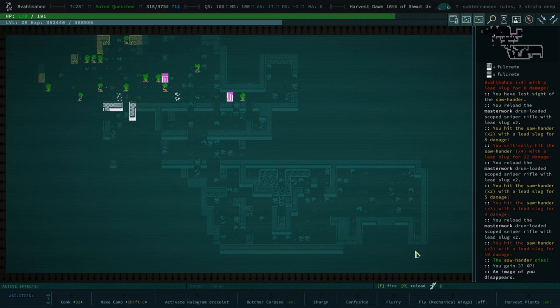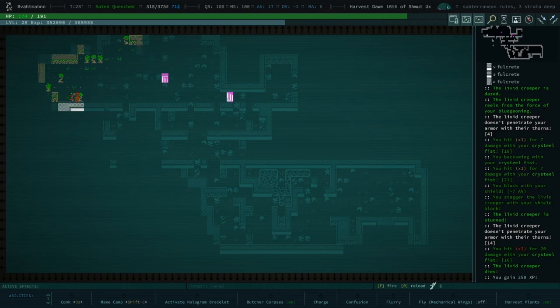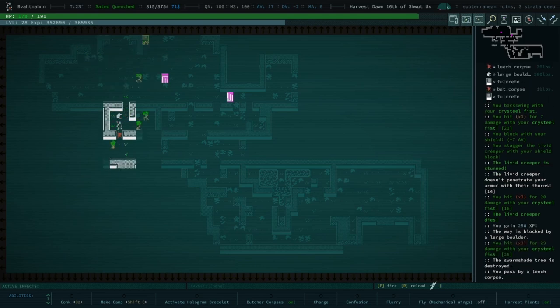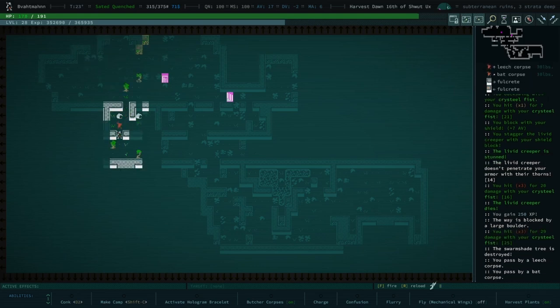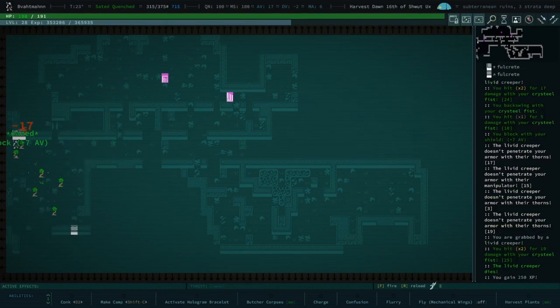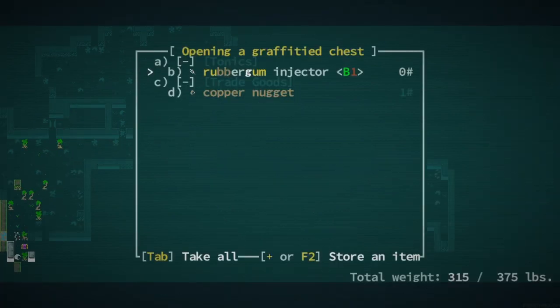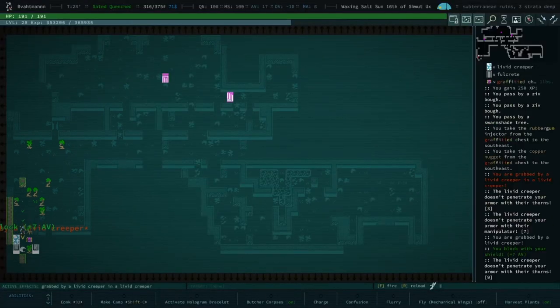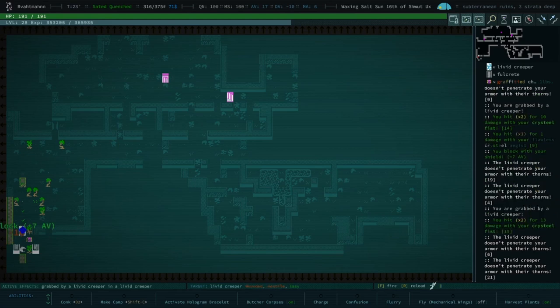All right, 3 strata deep. Still no Jasper. Definitely take the opportunity to kill livid creepers if you can. There's a corpse there. That might actually be worth investigating. Leech corpse. Never mind. And bat corpse. Also garbage. That livid creeper really took a bullet for you there. Yeah, if we kill like 40 more livid creepers, we probably won't level up. Ooh, look at that. Wow. Oh, it's a graffitied chest. That's really funny. It's graffitied in exactly the color that made me think it was a legendary or a historic site chest. That's really funny.